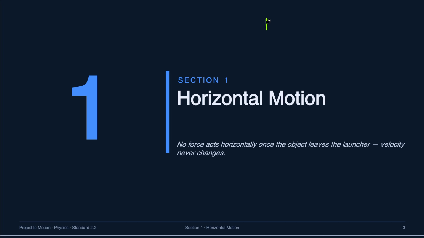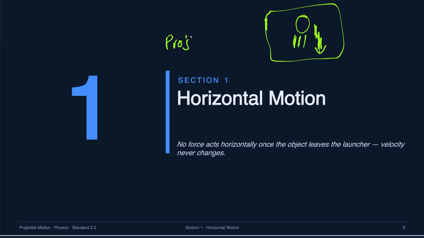Projectiles are defined as objects that are only acted on by the force of gravity. So for example, if I threw my ball up here, the only force acting on my ball, if you ignore air resistance because that's pretty small, is what force? Gravity, right? Similarly, projectiles are defined by their key characteristic, that gravity is the only force acting on them. Okay?